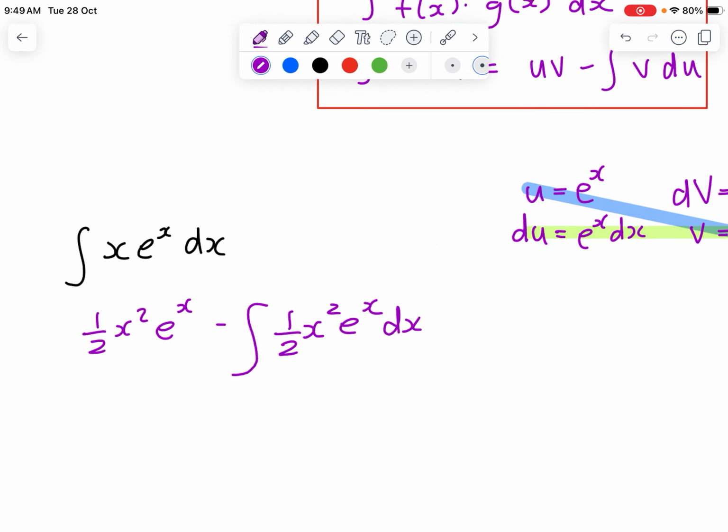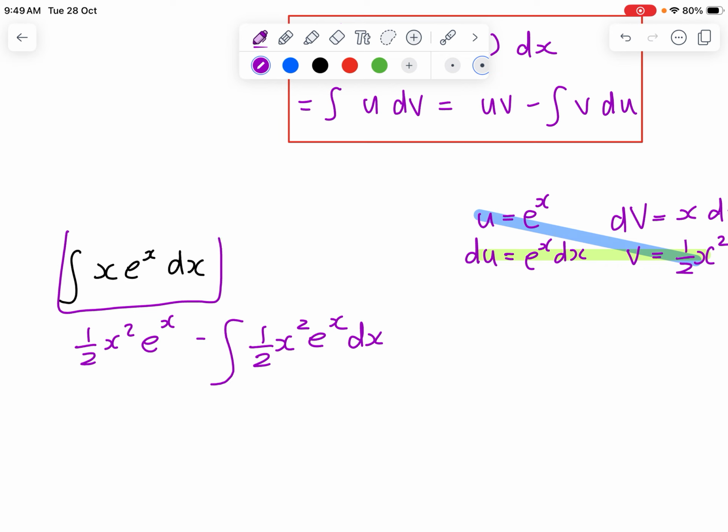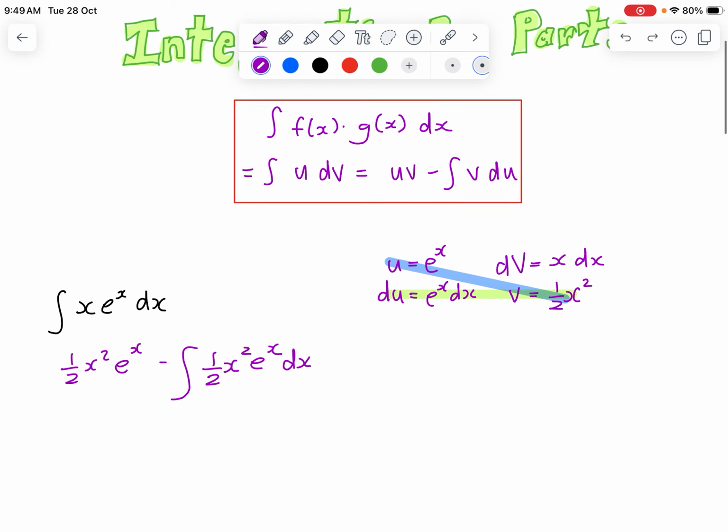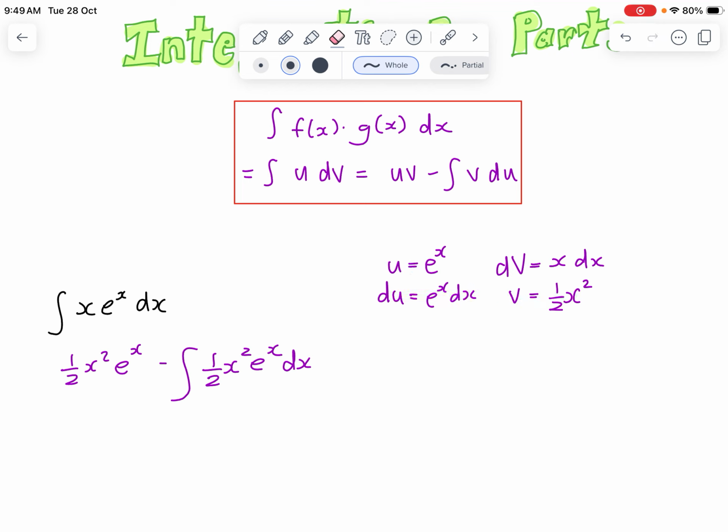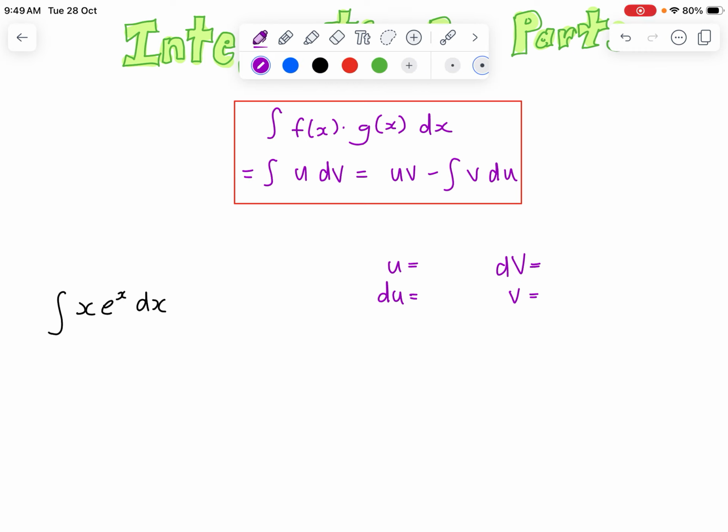But here we can see that we actually made it from here to here. We actually made it even more complicated. That's not what we're trying to do. So this is something that we have to be aware of when assigning our values. We want to try to make it easier for us to integrate rather than make it harder. So just now we had u equal to e to the power of x, and that made it harder. That means we want u to be equal to x, so it's easier.